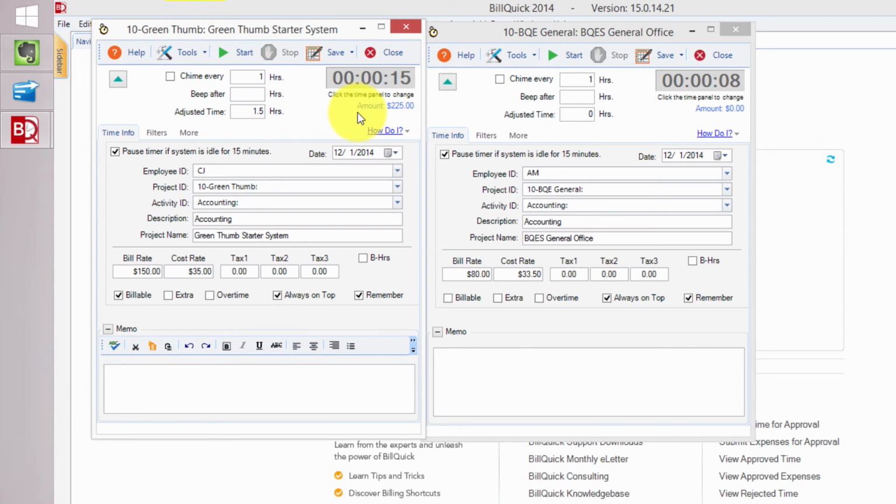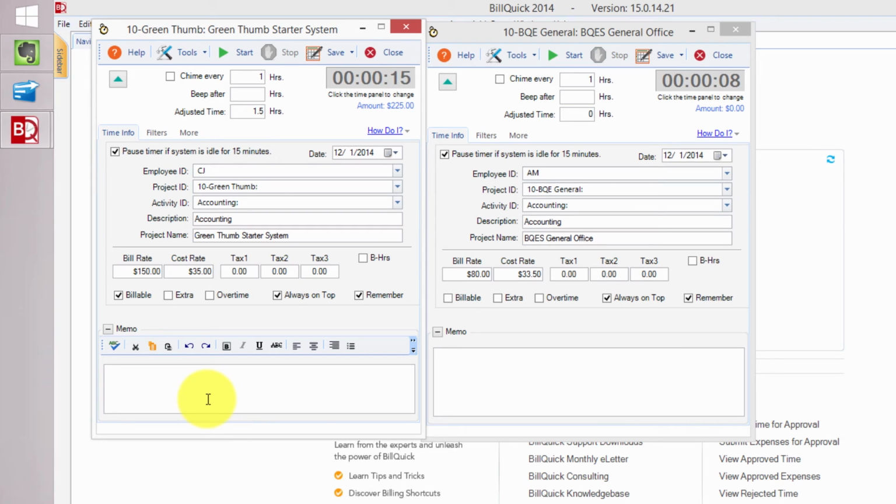Because remember, this isn't logging the starting and ending times, it's just logging the amount of time that you spent, and that's really important, which enables you to just log the total time that you spent. Now, if it's important to you that you're able to establish, let's say that I didn't just do the work on this day, but I did it from 1 to 2 o'clock, and then I stopped, and then I went back and I worked on it from 3 to 4 o'clock, then you'll want to do a whole new time entry. So you'll want to save this and then open up a new timer for that, so that you can be that specific about not just how much time you spent, but when that time was spent. That's an important distinction to be aware of.